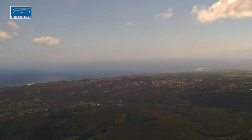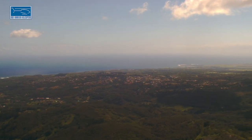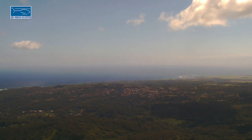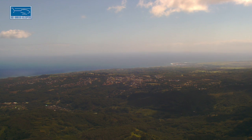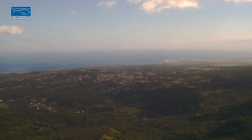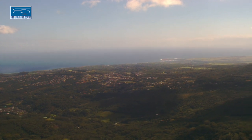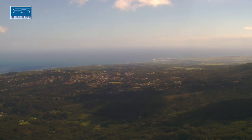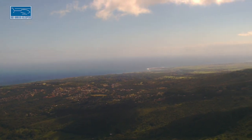Over to our left, you'll see a town going up the hill. That is Kalaheo. Look kind of beyond Kalaheo to the ocean. You'll see dark green farm kind of wrapping around the backside of it. That's all coffee. Kauai Coffee Company is the largest exporter of coffee in the state. 3,400 acres down there. If you're staying on the South Shore and you're coffee drinkers, that's a cool place to check out. They have a nice visitor center. You can get a good view of the ocean and the farm, try all the different coffees they're roasting.